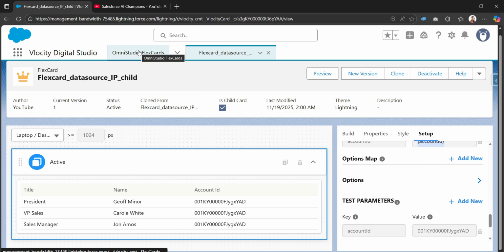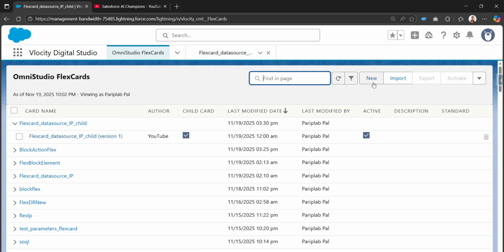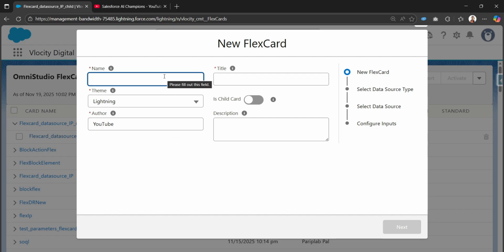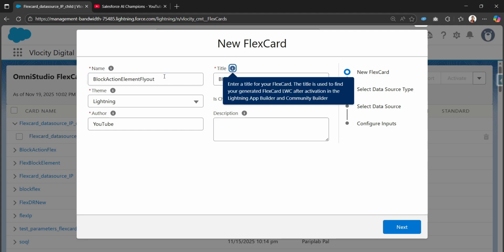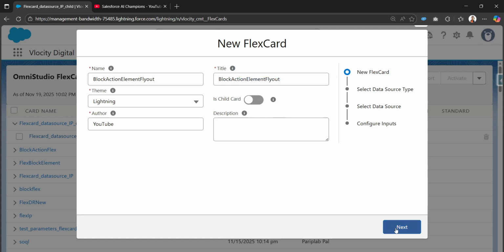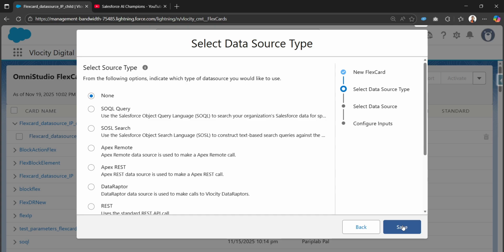So let me create a new FlexCard. On clicking this new button, I'll provide the FlexCard name as block action element flyout, and let me click on next, and then click on save.